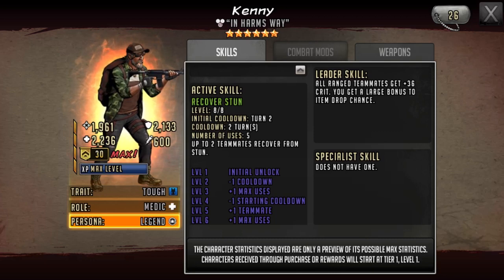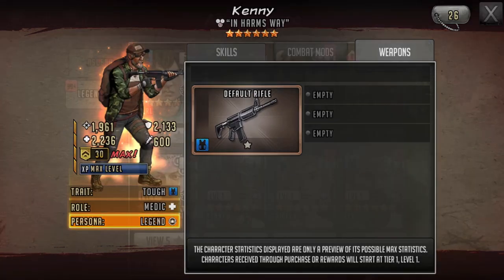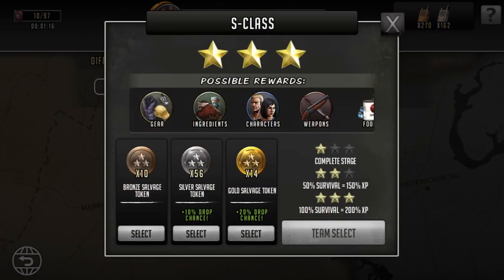So this is useful, and there are even some walkers who are able to stun you. Kenny to me is kind of the ideal walker leader. He's able to apply that plus 36 crit chance to all range teammates. He's great when working against walkers because of his healing ability, his increased crit chance on his rush, his active skill which lets you recover from stun, and he doesn't have a bound weapon, so it's very easy to give him a crit chance weapon, which helps him with headshots.